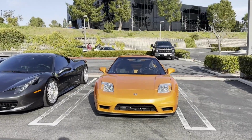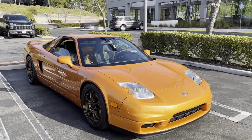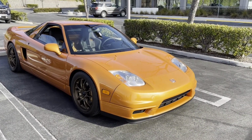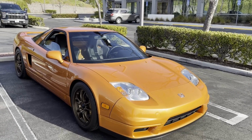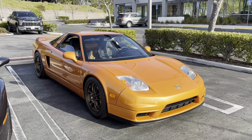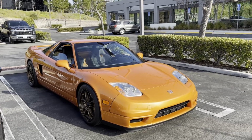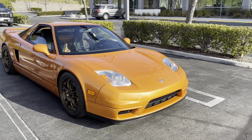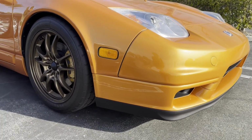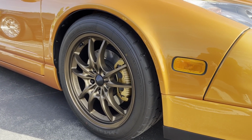Today's the first time seeing Jason's car in person, and it is immaculate. He's gone through a lot of the things with me, not everything yet, but this morning he was talking about how it's a clear bra on the front end. He dry iced the undercoating off of the car because it was a New York car. Engine out service for refresh, I'm assuming timing belt and hoses and all that stuff. I think this car only has like 34,000 miles on it, and it's one of, I don't know, like 39 or something, orange on orange.